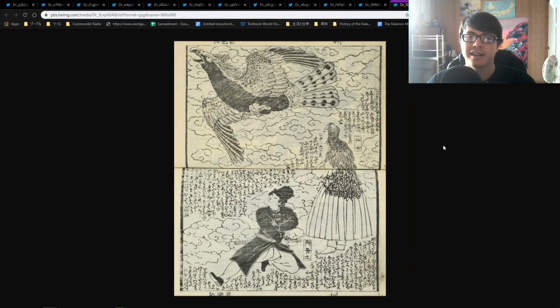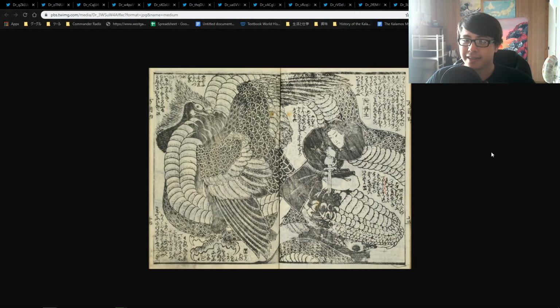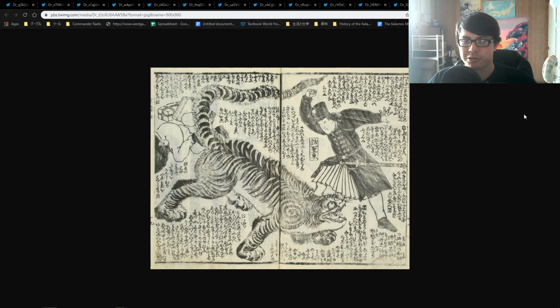The goddess of America summons a large hawk to help John Adams defeat this giant snake monster. Thanks, America. And working together, the giant hawk sent by the goddess of America and John Adams slay the great snake beast. That's what happened in John Adams' administration. Not the Alien and Sedition Acts. But to leave you guys off, here's a picture of George Washington fighting a tiger with his bare hands.